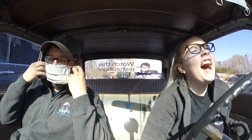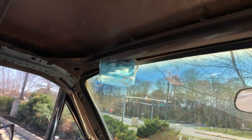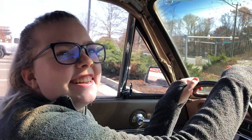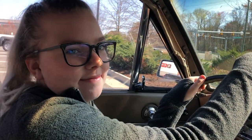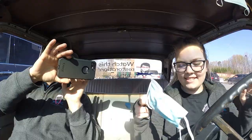Okay. Wait, it actually is working, because the sun's right here. Leave it there. You can see Ellie has fashioned a mask. We don't have our visors put in yet, because we took them out first. That's the first thing we took out. But Ellie has fashioned a mask that serves the exact same purpose. Very ingenious. Okay, let's go get some breakfast because I'm hungry.